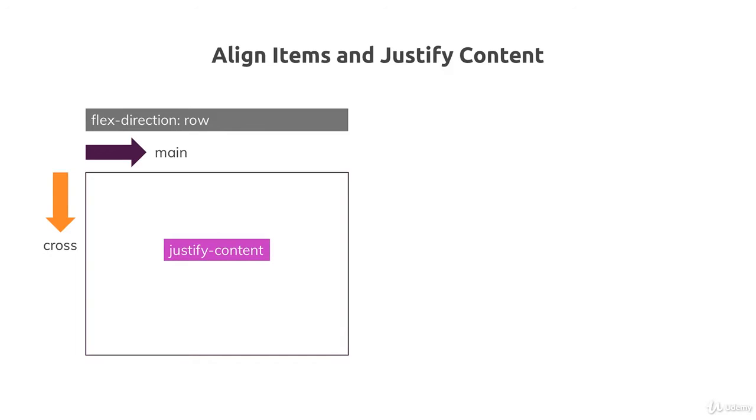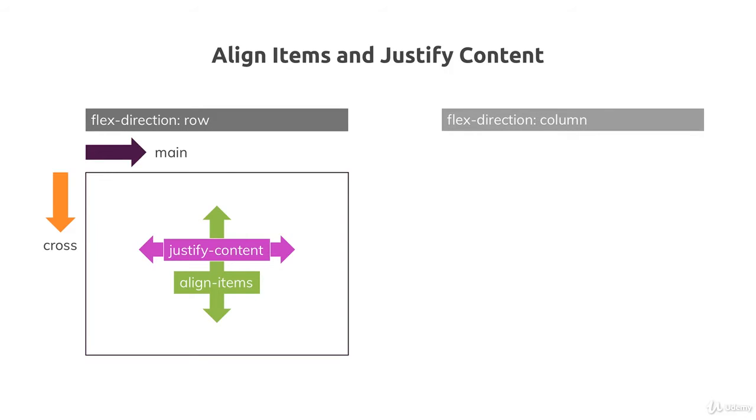Now, then we added justify content as a property, and we added align items as a property. In case of flex direction row, justify content simply defines the positioning of our flex elements along the main axis. Align items simply defines the positioning along the cross axis of our elements. So in combination with justify content, align items, and flex direction, well, we kind of have a lot of control about our items. Then we applied flex direction column.